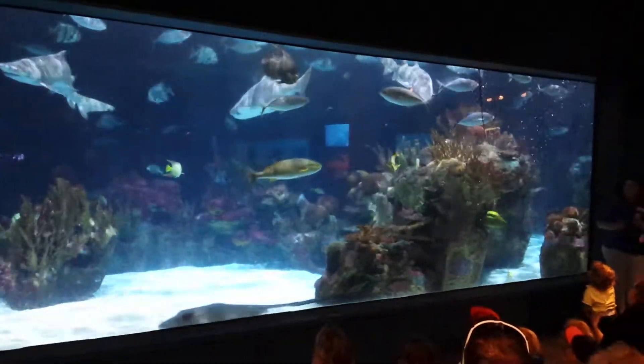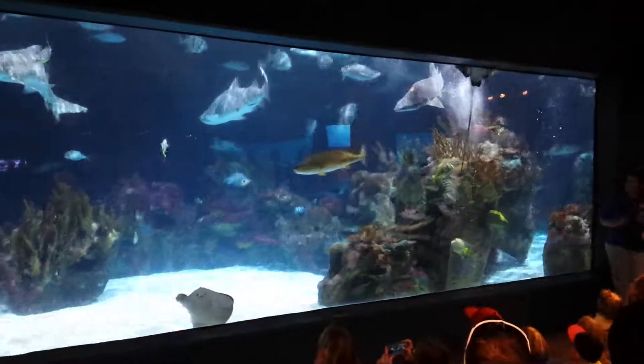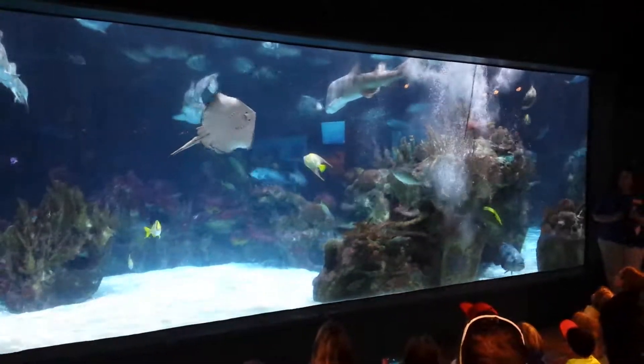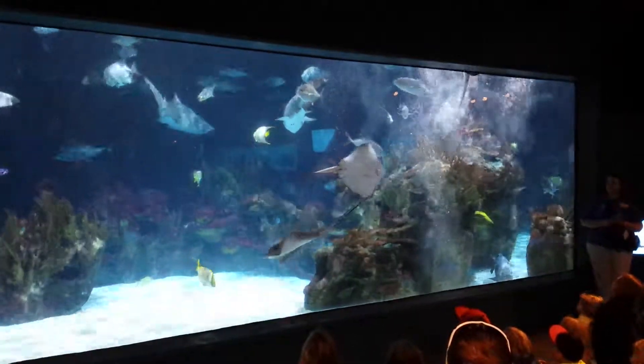This is just a very small part of what they're going to get. In a couple of minutes, they're going to get a little bit of seafood, but we like to feed this out first. It's kind of like giving kids their vegetables before they get their dessert — we want to make sure they're going to eat it.